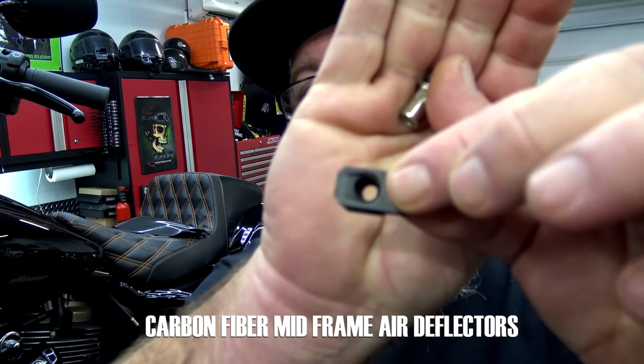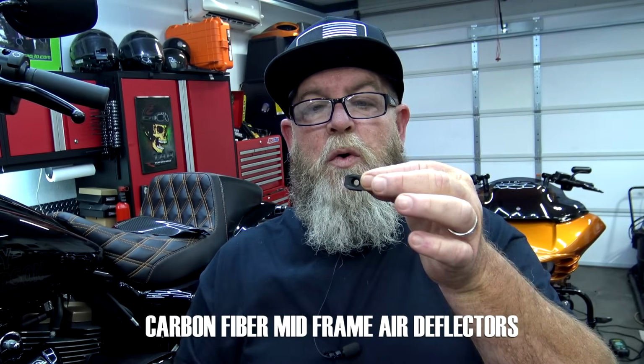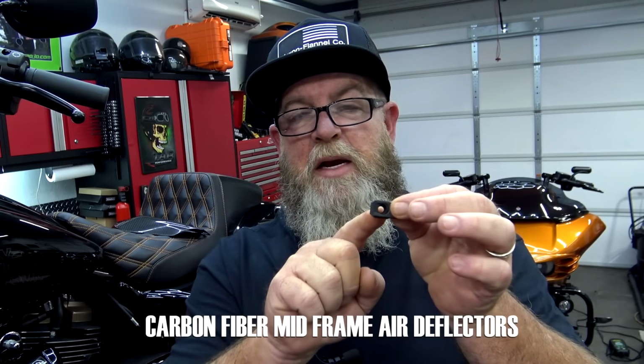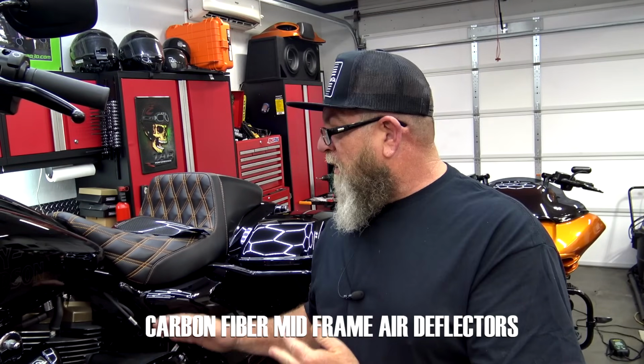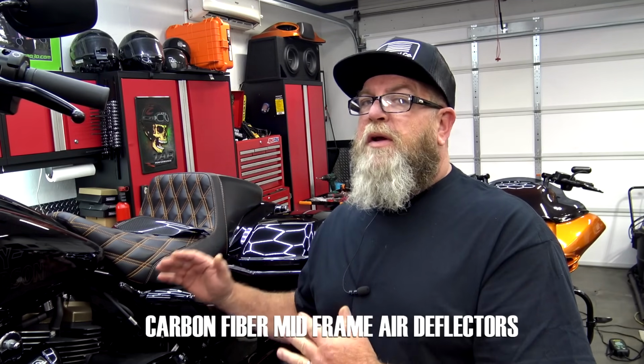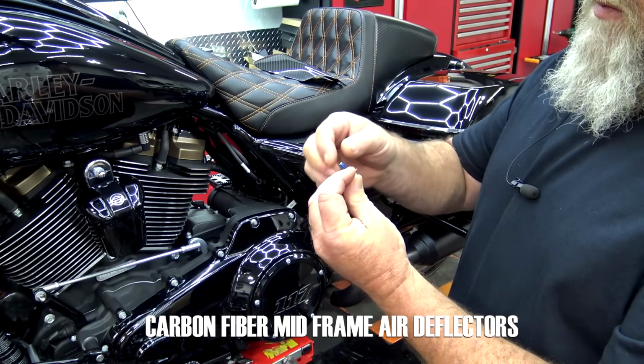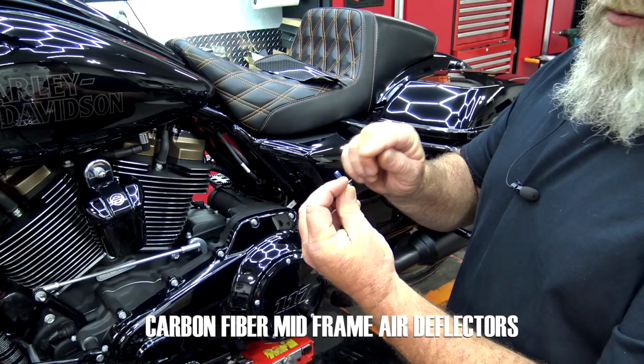Now this is a speed nut, as you can see right here. This has to be slid over a large hole, and it essentially gives you a nut on the back side. Now this bike already had mid-frame air deflectors on it when we purchased it. The STs and a few other models already come with those, so we're not going to be putting those in today. After we get the washer on, we're going to add a dab of medium strength thread locker to that.